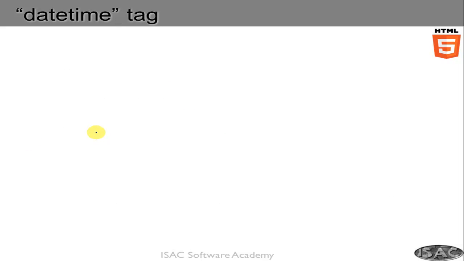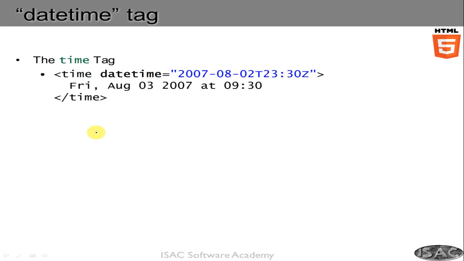Now there is another tag called the time tag. It is used to provide information about date and time in the HTML page. So if you put time, datetime, it will show the time and date. It solves the accessibility issue. What does accessibility mean? Accessibility means an HTML page can be read, understood and rendered properly in different kinds of devices in different scenarios, then it solves the accessibility issue.